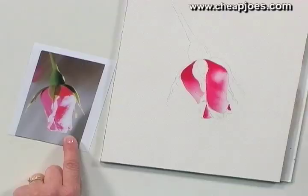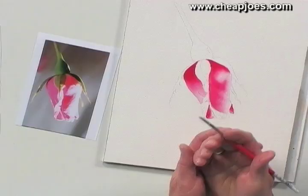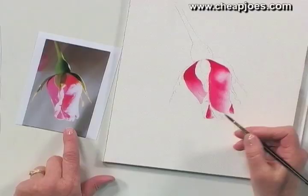Anytime I'm going to paint a new subject, I'll try to study it if possible. In these, it's a case of the darkest areas where it first comes out of the rosebud — they're wrapped tightly, so the darkest color is here. It's very dense, very thick at that point. And then as it comes up and into the light, it becomes lighter. Really studying light and how it affects objects and how we perceive objects is also important.